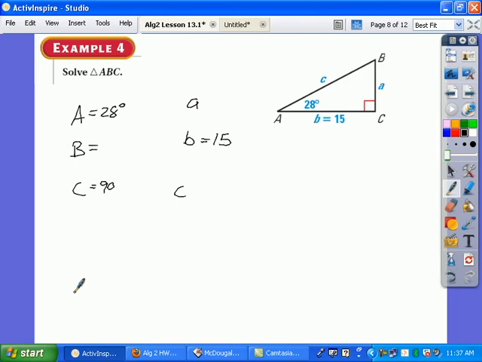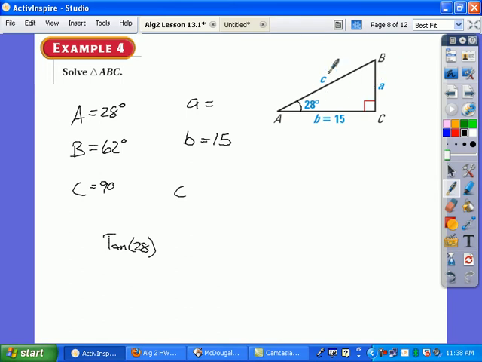Easy enough to find. And now we want to find side length a. So let's talk about our reference angle being angle A. This will be our reference angle. And so if I want to find side a, I need to use tangent because tangent is opposite over adjacent, right? If I wanted to find a and I was going to use sine, well, it'd be a over c, but I don't know either a or c, so I don't want to use sine. Okay, so we have to pick the right trig function based on the information that we have.